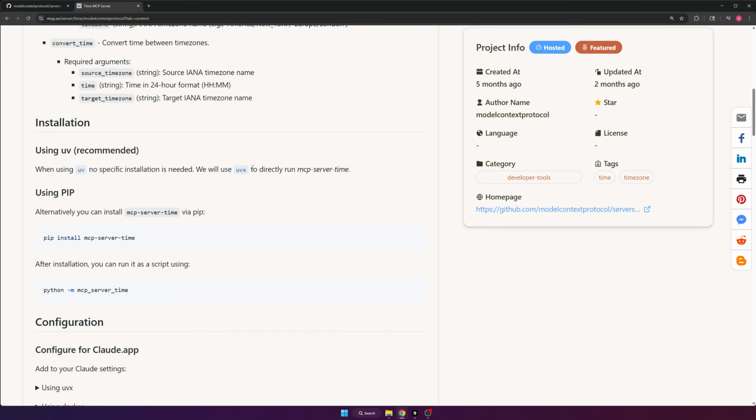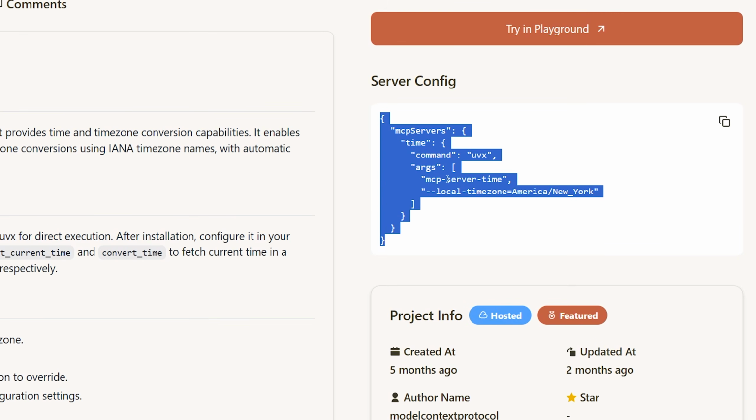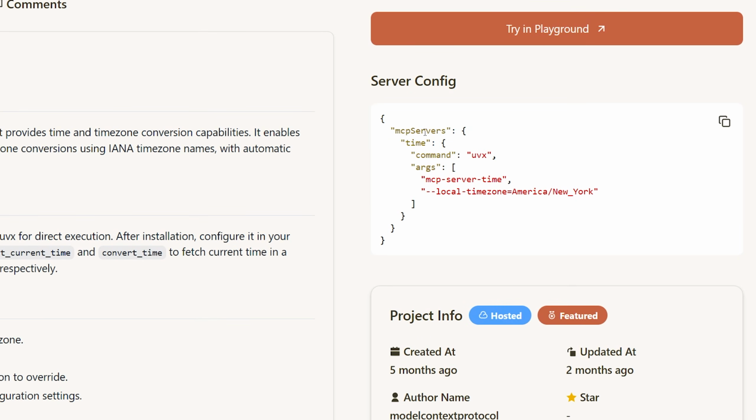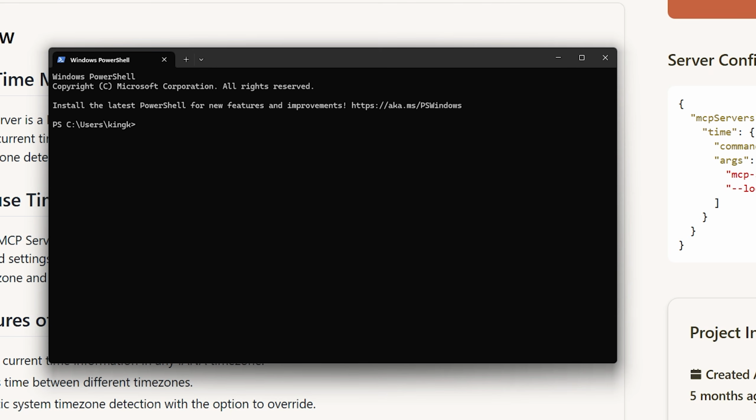So now that you have either UV or npx installed on your computer, you can run MCP servers that support those languages. So coming up here to the server config, this is what you provide to Cursor or whatever you're using to tell it how to run or start the MCP server. You can run it yourself in a terminal if you want to, but the point is that you're providing it to Cursor so that it does that and then connects to it using an MCP client. Usually you don't run it yourself. But if you want to see how this actually works to run it, this is providing the exact command.